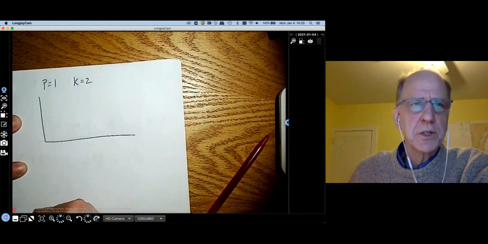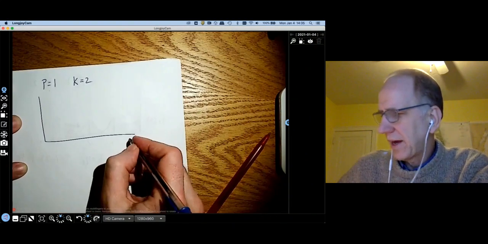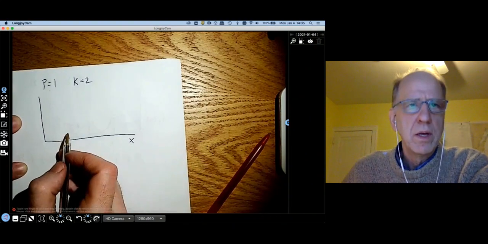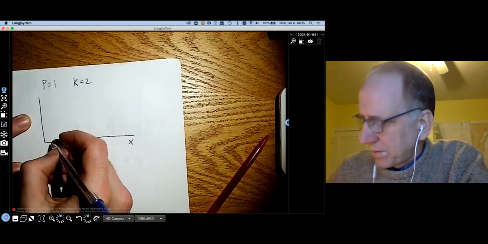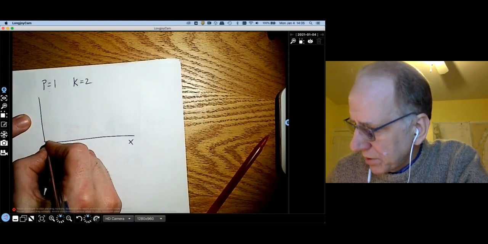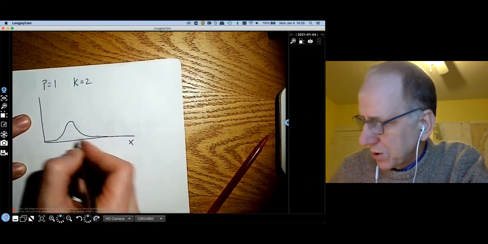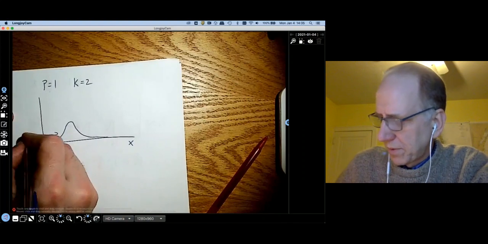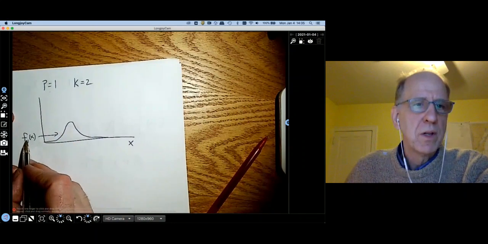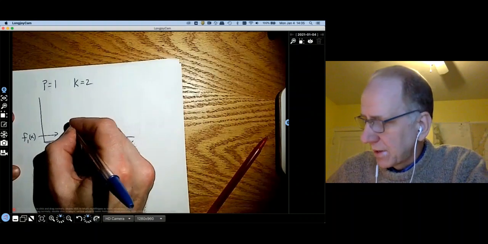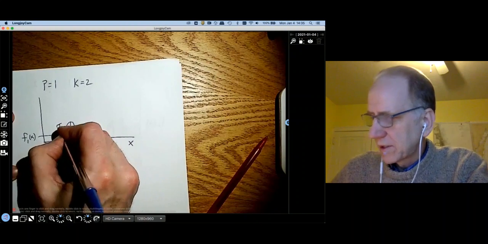The class-conditional distributions tell me the distribution of an x if I tell you which class you're part of. So for the purpose of this example, suppose I have the blue distribution. This blue distribution is going to be the first class-conditional distribution, so I'll call it f1 at x. This is going to have mean mu sub 1 and standard deviation sigma sub 1.